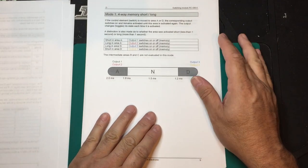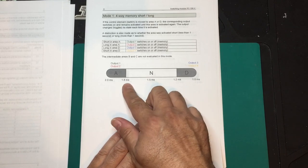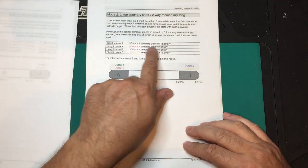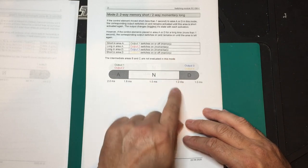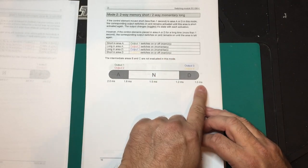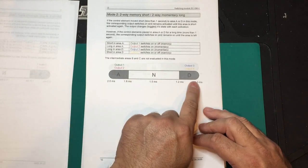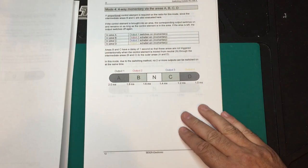So going very quickly through these, mode 1 is an on/off, so you have here output 1, output 2, on, off. This switches on and off in memory. This is momentary, momentary and on and off in memory. So in memory means when it's in that position. If you're in here briefly, you get the momentary, and if you're in here for a longer period, you get longer. So again, we have on and off memory.